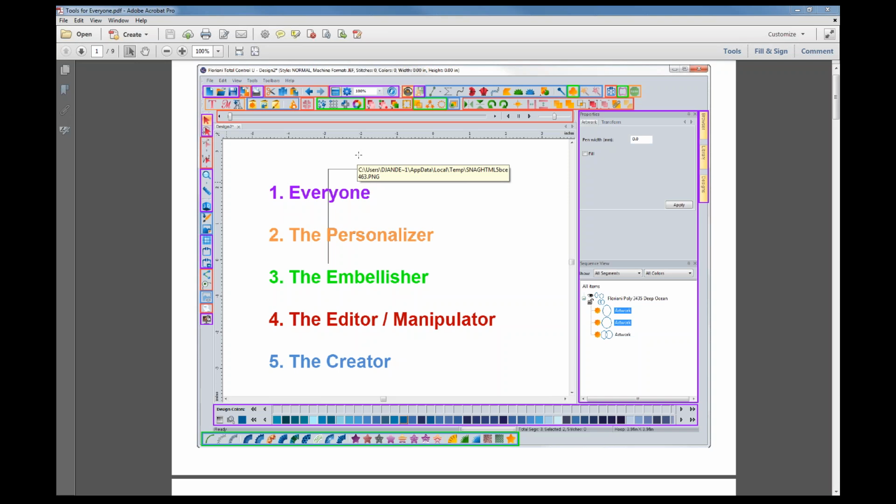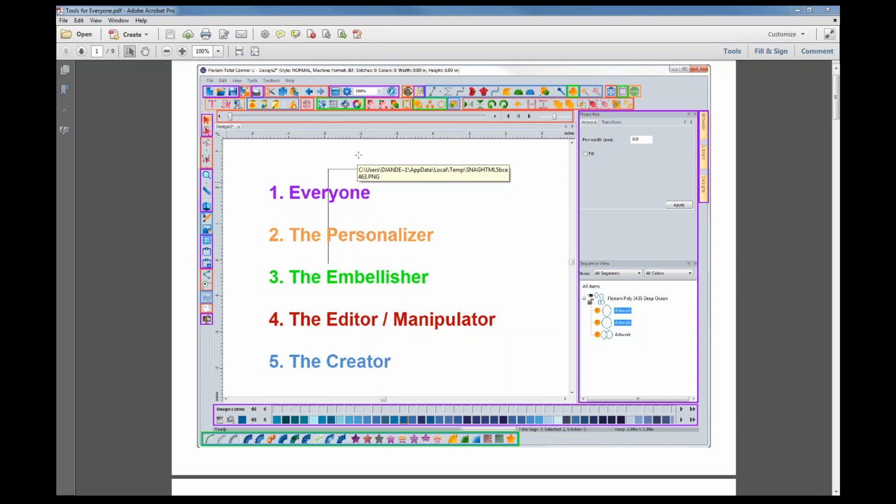When you break it down like this and you're going to start a project, you say, okay, I'm going to start with a particular design, and I want to add something to it. You decide, I want to add some design around it, some flair. Well, you would focus on the embellisher tools. Or let's say you take a design and you say, I want to add personalization to it. This will help you focus directly on those personalization tools, the things that you would use to do that. Or if you want to edit a design and make it your own, make it different, you would focus on the tools that allow you to edit.